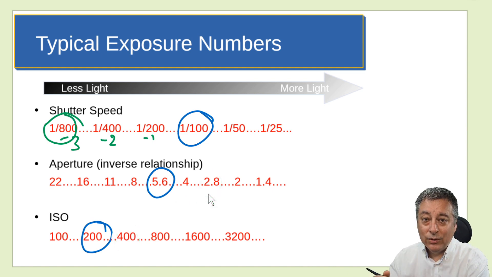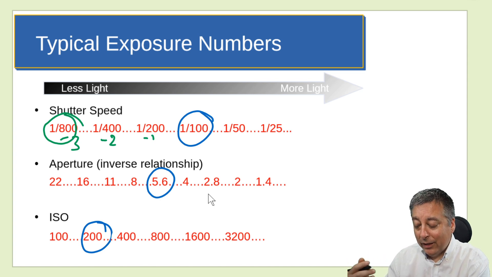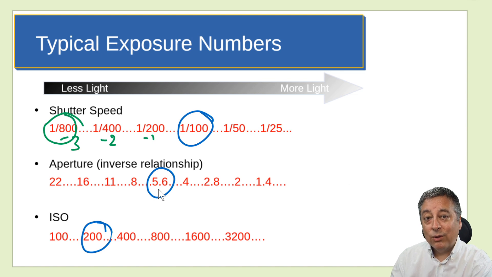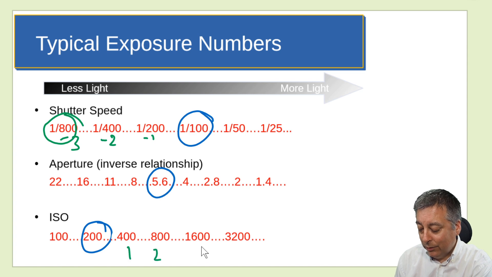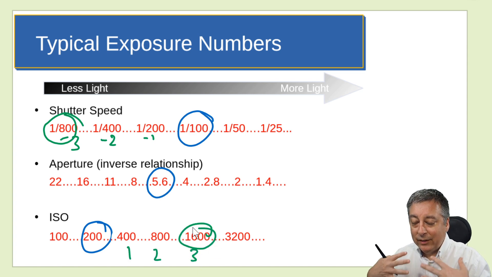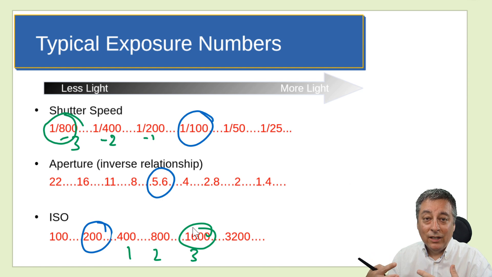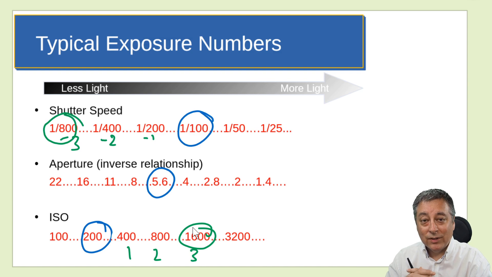Let's take another example. Say I'm using a 40-150mm kit lens with a maximum aperture of F5.6 at 150mm. The camera cannot lower the aperture number because we're already at the maximum aperture for this lens. So it has no choice but to raise the ISO by three stops to keep the exposure the same. One, two, three — you can see that if I take this picture with this lens, the camera is going to have to raise the ISO to 1600 to maintain the same exposure and freeze the action at 1/800th of a second.